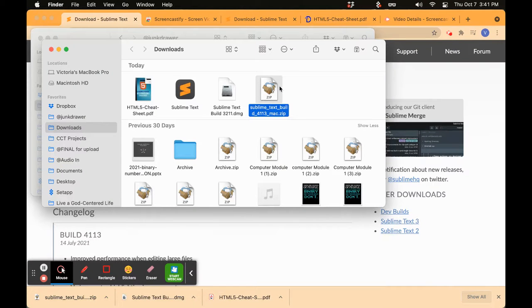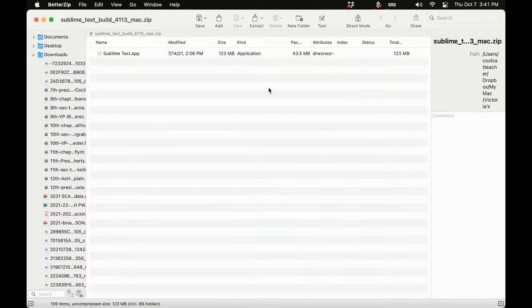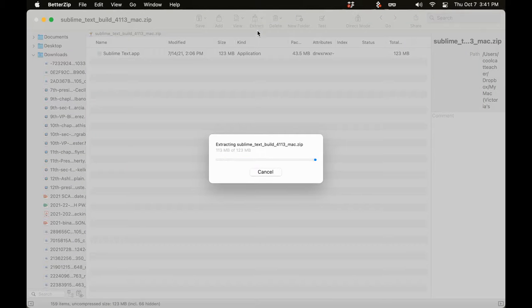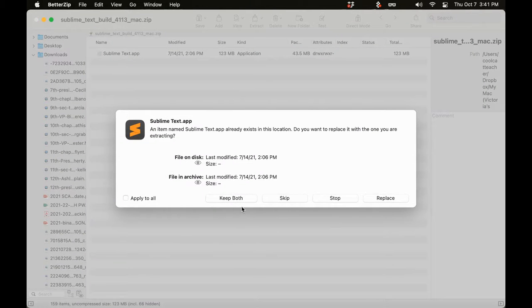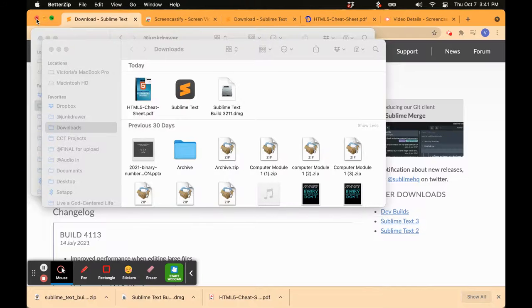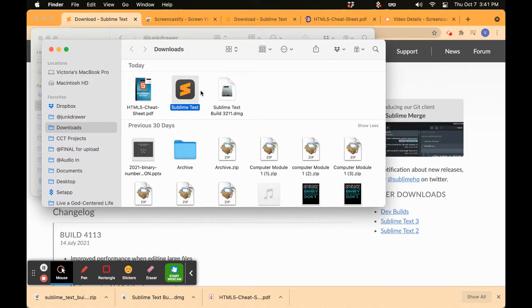One thing you need to remember is if you have downloaded Sublime Text and it is a zip file, you double click on it and you must extract it. It will actually let you run this app inside the unextracted zip, but that's a really bad idea. So you want to click extract and it is going to install it. Right now I just still have it in downloads.